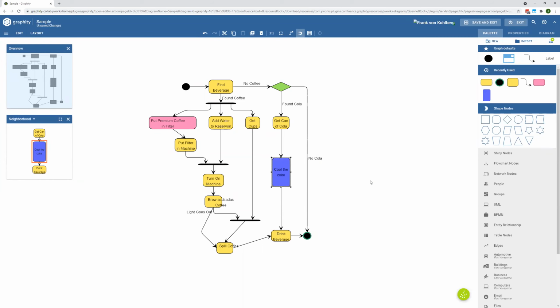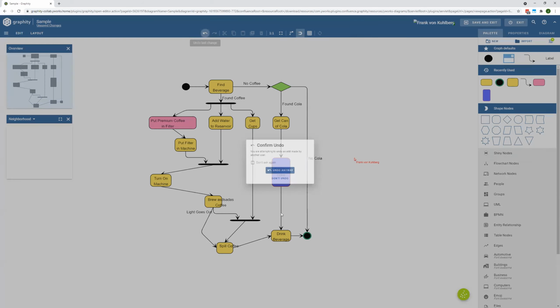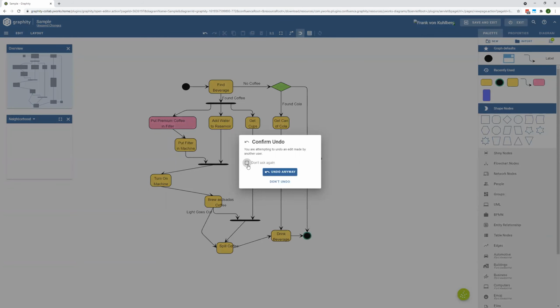One maybe not so obvious feature is how to deal with undo. So maybe he has done, this was his last change, and now I'm also performing a change. And now I try to say, oh, this was not the best idea probably. So I can undo my change. After that, I'm more or less at the top of the undo stack, and you can see I've reached an undo someone else has performed.